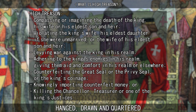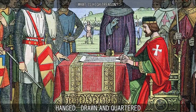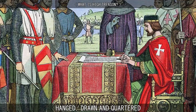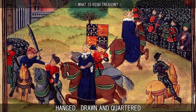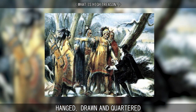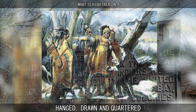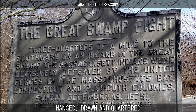The Act, however, did not limit the king's authority in defining the scope of treason. It contained a proviso giving English judges discretion to extend that scope whenever required, a process more commonly known as constructive treason. It also applied to subjects overseas in British colonies in the Americas, but the only documented incident of an individual there being hanged, drawn, and quartered was that of Joshua Teft, an English colonist accused of having fought on the side of the Narragansett during the Great Swamp Fight. He was executed in 1676.